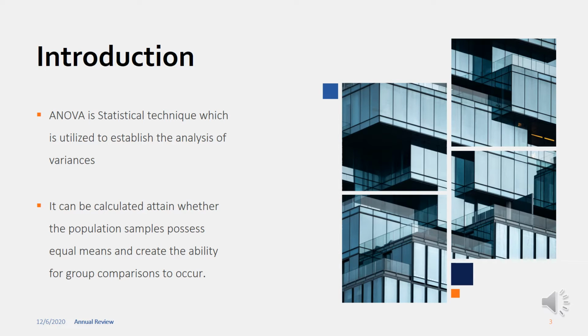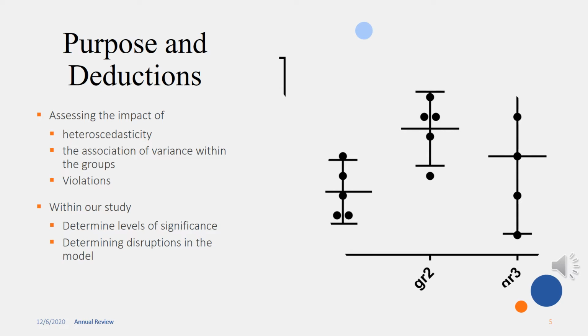Now, we can usually calculate this to determine whether the population samples possess equal means. However, the purpose of ANOVA is to mitigate, if possible, given sufficient sample size, the differences existent within groups or between groups. Now, using this model, we can determine the emphasis on the overall spread of these groups within independent variables. Based on the spread and the different analyses which occur, we can assess certain impacts such as heteroscedasticity and homoscedasticity, and ascertain how they affect the model in terms of things such as the F-test, R squared, and all these different deductions.